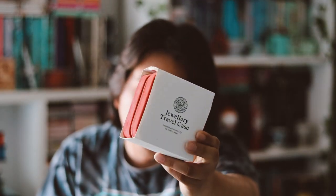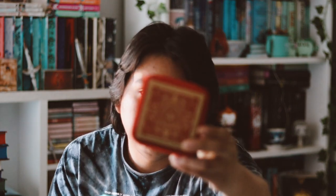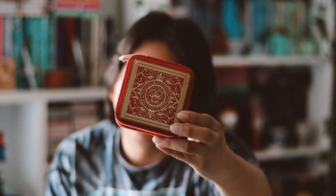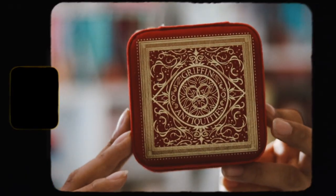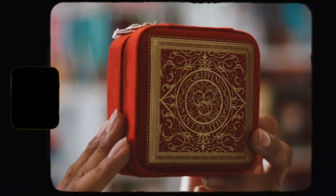The next thing we have is a jewelry travel case, which is inspired by Crescent City by Sarah J. Maas. I'm not really happy with this item because I don't really have a use for a jewelry box. I also just received one in FairyLoot and also OwlCrate, so this is my third jewelry box — I just don't need any more.